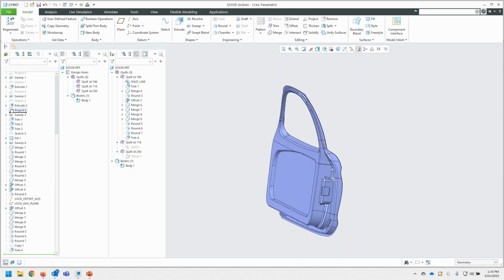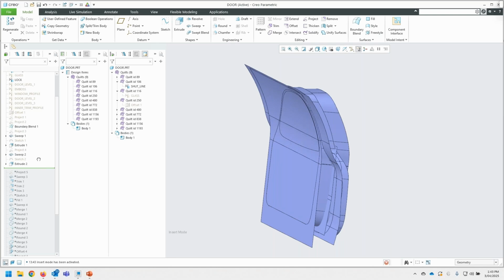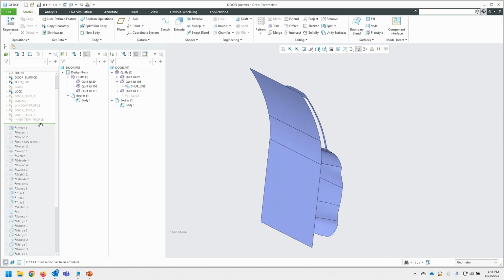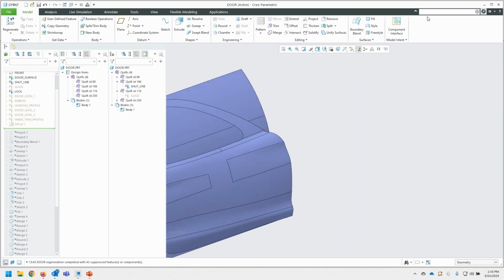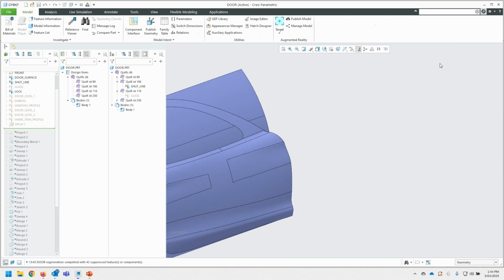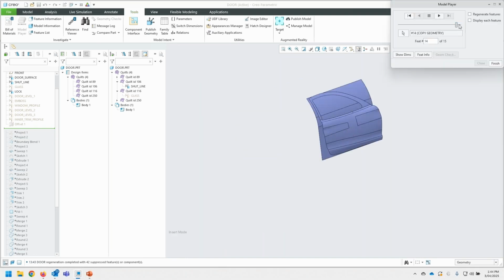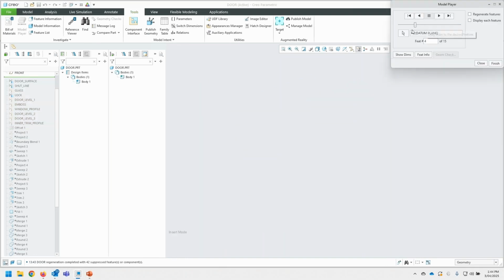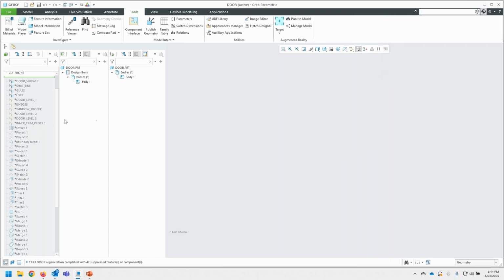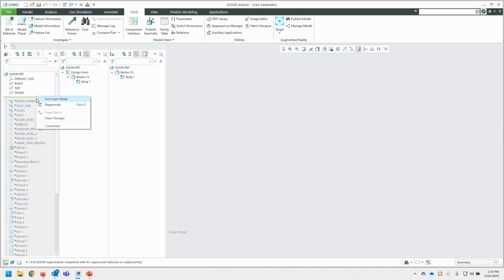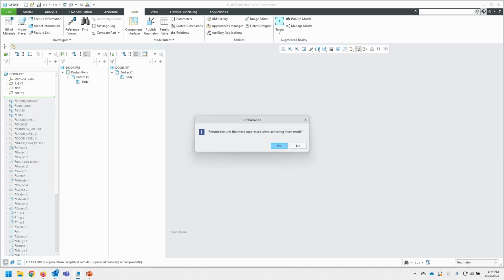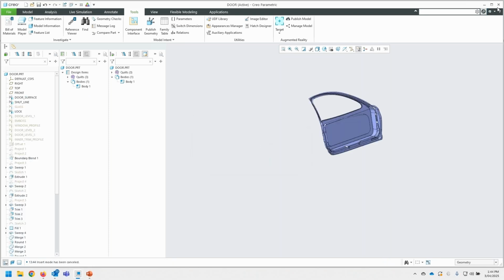Traditional approaches to the same thing might have been something like this. You might start with the original geometry and use the model player to roll things back and forward. Hang on, let me cancel this, and then I'll use the model player.